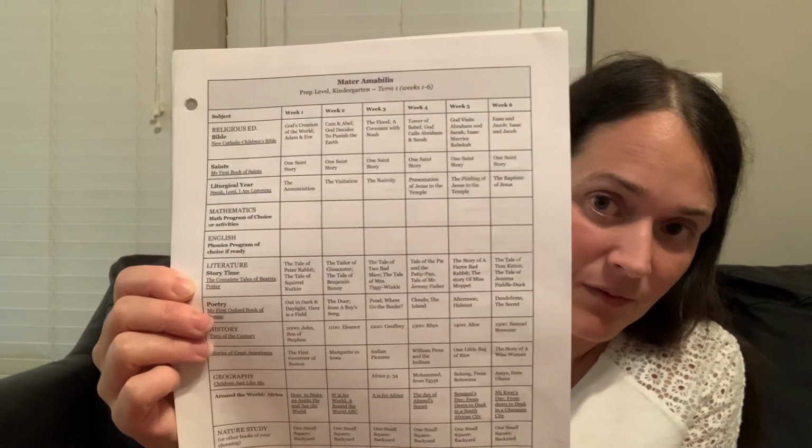So what we're doing, I'm just going to use both. Definitely we're going to do everything that Catholic Schoolhouse assigns us, the memory work, what we do at home, what we review at home for the rest of the week. But I'm also going to throw in this information from Mater Amabilis, and I'm going to follow a lot of the things on here, but not everything. I will share with you what each of those things are. So here is a sample of what the curriculum looks like for the first 6 weeks.